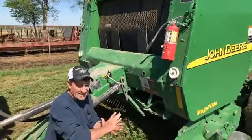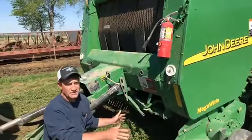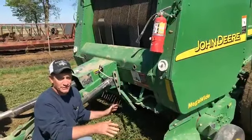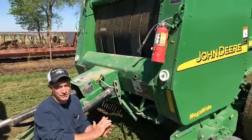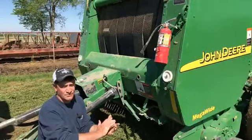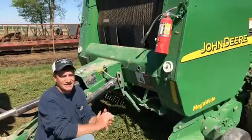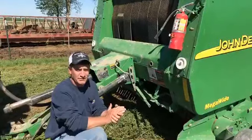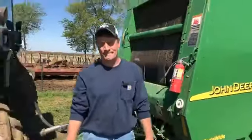The baler will pack the hay. When it's out in the field, you want it fluffed up some. That helps air get to it and dry it better, or cure it. The baler packs it in tight so that moisture can't get in. That's another reason why you use a baler, or a square baler does the same thing. It packs that hay in tight so that air and moisture can't get inside the bale, and it'll rot the hay if that happens. Now, it seems like putting up hay is pretty labor intensive.